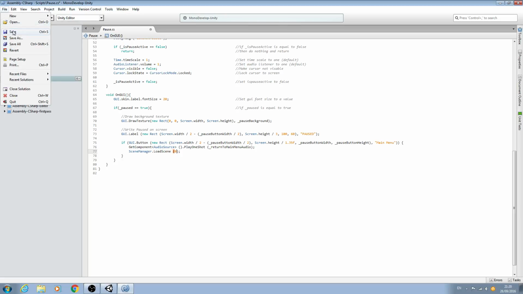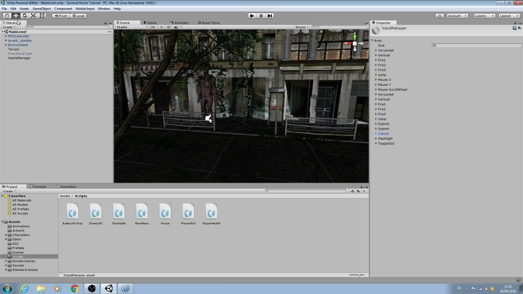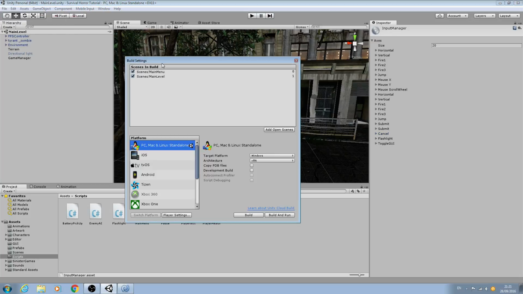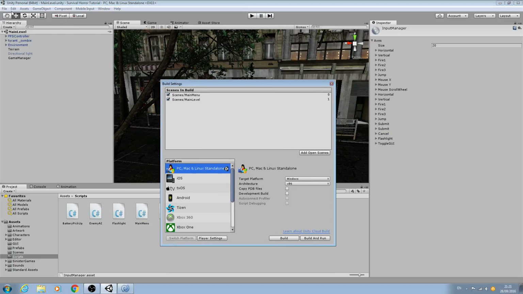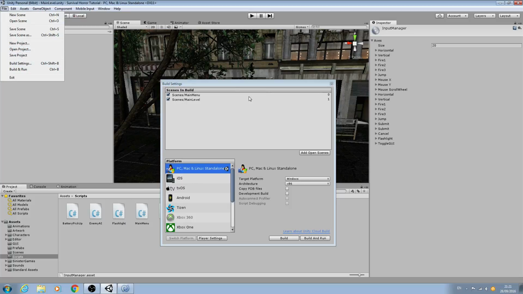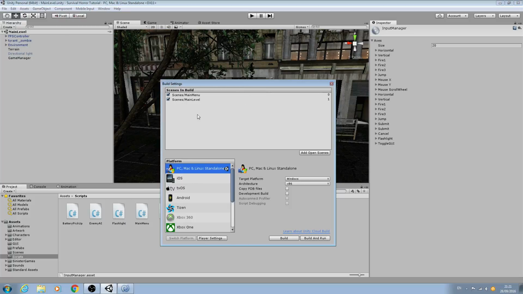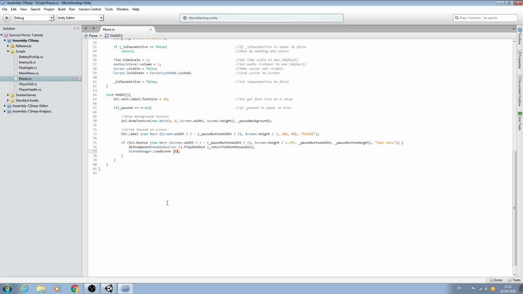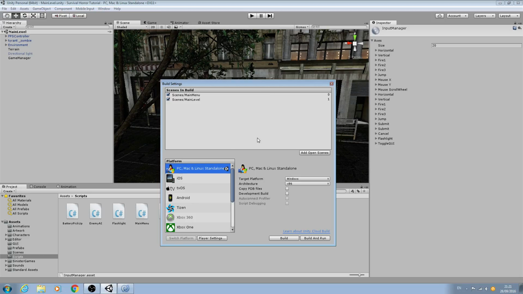And if I save that off there and I'll downsize mono develop, I hope you can remember very early on in the series we added the scenes to the build settings, file build settings here, and the 0 represents 0 here, which equals our main menu.